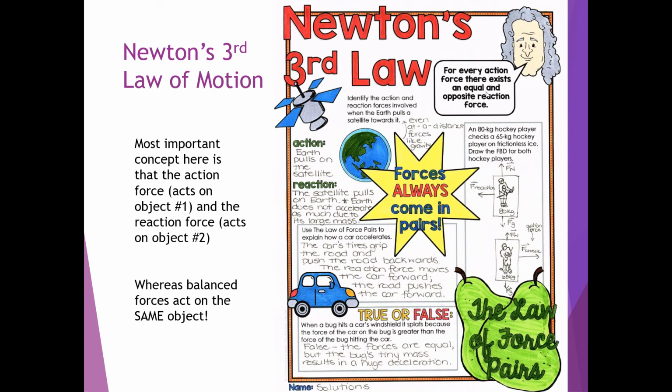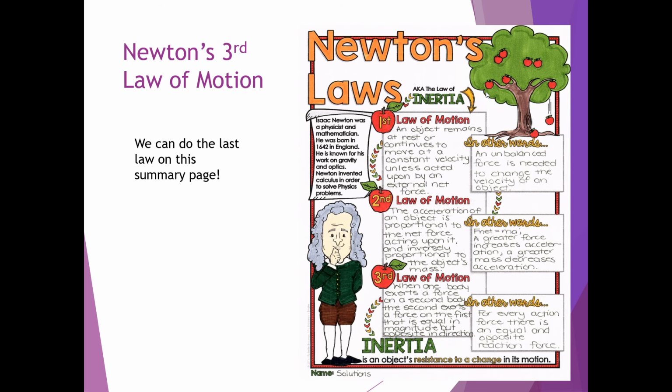So if you did not get all this copied down, pause the video before moving on, because I'm going to go on to the other sheet in this packet. So the very cover page, we have not done the third law of motion. So there are the two things here. When one body exerts a force on a second body, the second exerts a force on the first that is equal in magnitude but opposite in direction. In other words, for every action force, there is an equal and opposite reaction force. This is how I'd like you to have it memorized.